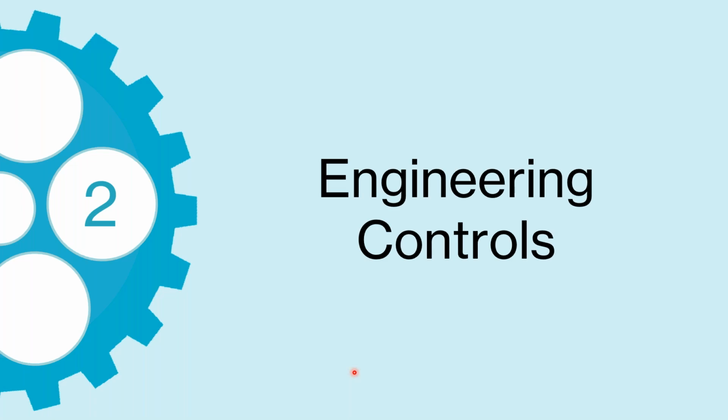Engineering controls. So if we can't eliminate and substitute these hazards that we've identified, let's see if we can add some engineering control measures. And we're not going to go into the weeds here as far as the safety circuits are concerned, and categories and performance levels and how we wire things up. Again, we want to stay at a high level and just look at these individual options for engineering controls.